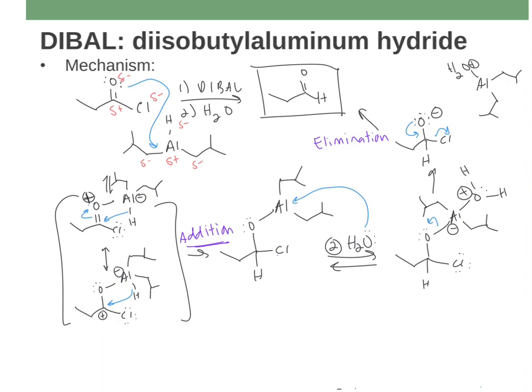Other side products would include hydrochloric acid and then this aluminum oxide. You'd have an oxygen probably double bonded to the aluminum or single bond to the aluminum with the two isobutyl groups on it. So this is the general mechanism of how it works, right? First, it's going to chelate to one of those carbonyl oxygens, the carbonyl oxygen that activates the hydride to leave. That hydride's going to attack the carbonyl. And then through a series of steps, which I'm not going to personally care too much about, water adds in to release the aluminum and then regenerate your O- that then drops back down.